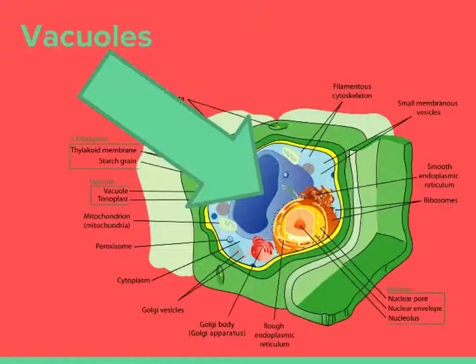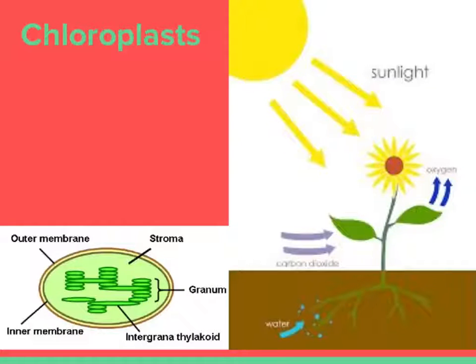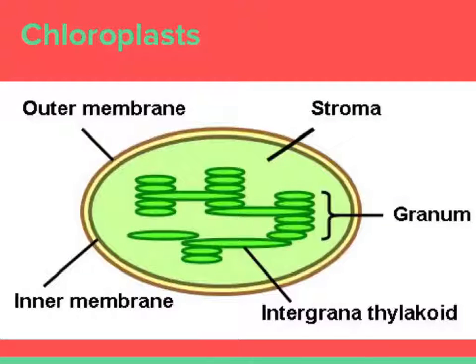It is necessary for plants to store food and water for use throughout the winter when they do not receive many nutrients. Plants don't ingest food like we do, so their mitochondria is more of a backup energy production center. Plants have chloroplasts that allow them to receive energy from the sun and create energy through photosynthesis. Chloroplasts are what make plants green, and they look like green ovals filled with stacks of pennies, called the granum.